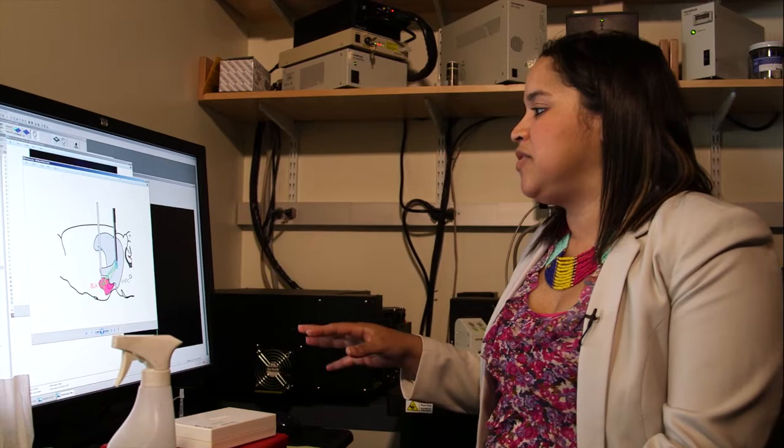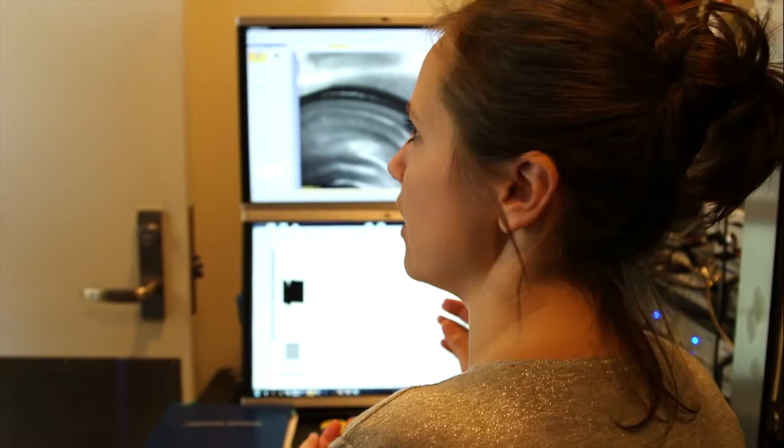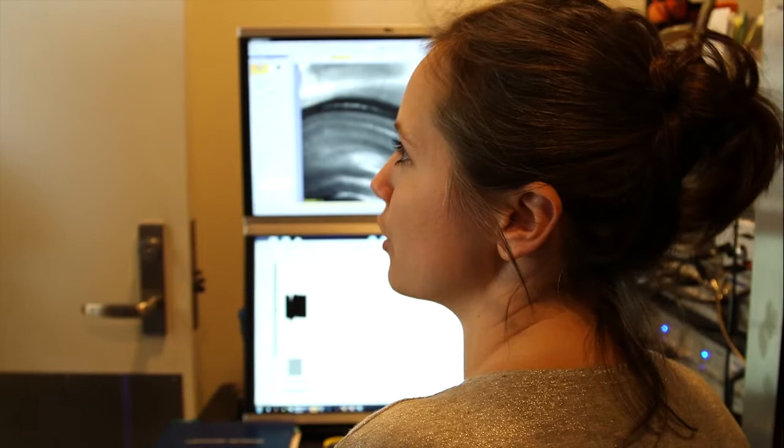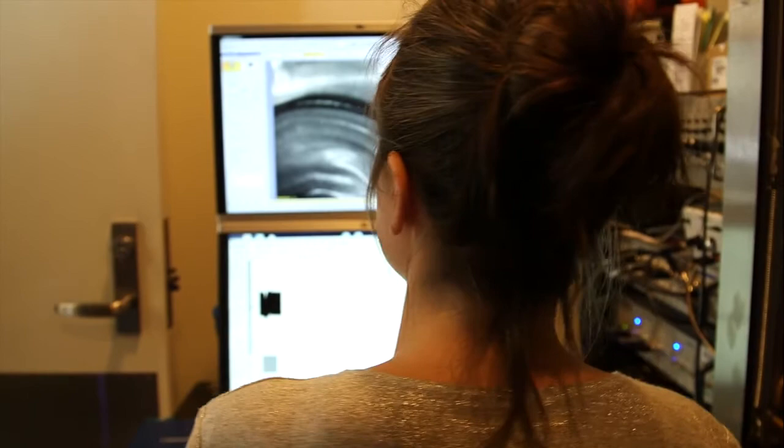These fibers will be located in the ventral hippocampus. So the amygdala has been shown to be very important for anxiety and social interaction, but the amygdala projects pretty much everywhere in the brain. So in order to differentiate what each projection of the amygdala does, you need to look at these projections, each of them separately. So the first project that we tried on was the ventral hippocampus. And the reason that we tried the ventral hippocampus is the amygdala is also being shown to be important for anxiety and also for sociability. So Ada and her work showed that activating these terminals will increase anxiety-like behaviors. So my part of the job was to look at the influence of these terminals in the ventral hippocampus circuit, like how does it influence neural activity there. So that's why I recorded postsynaptically.